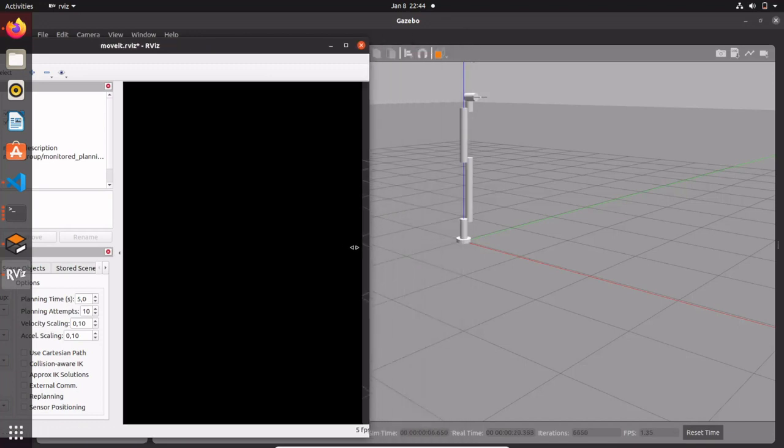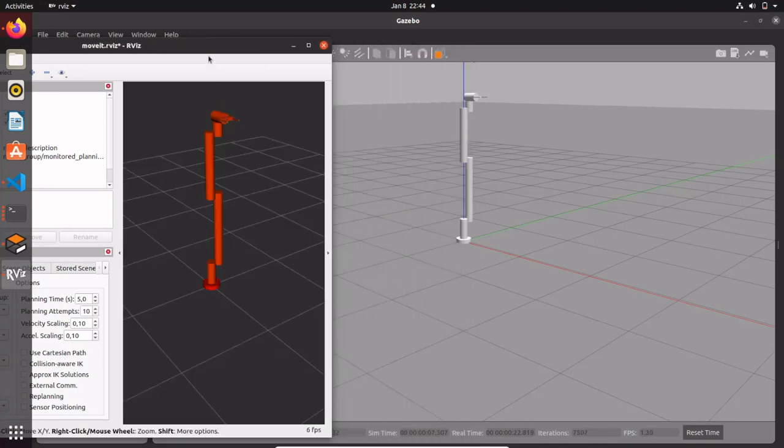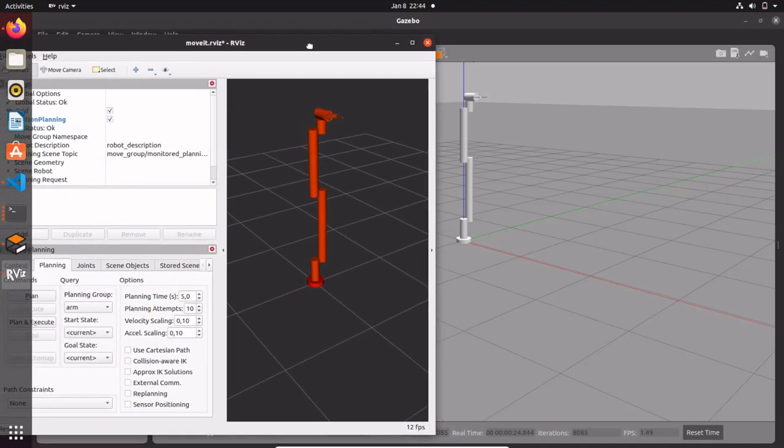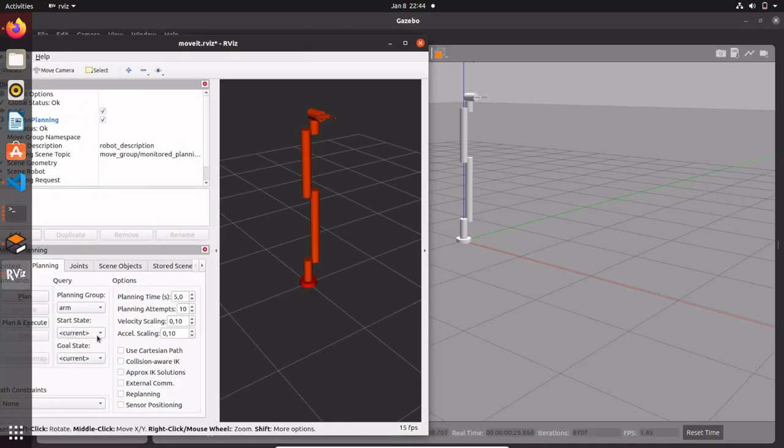We can see that, for example, if we set up the goal state at the home, which is going to be here, and we plan and execute, then the robot is going to reach the position.